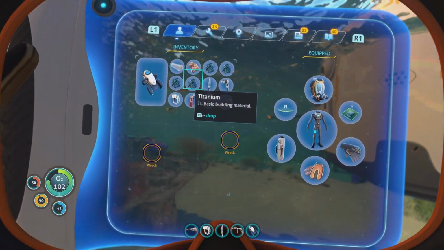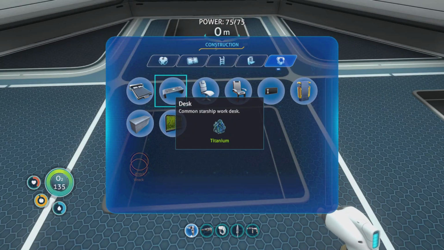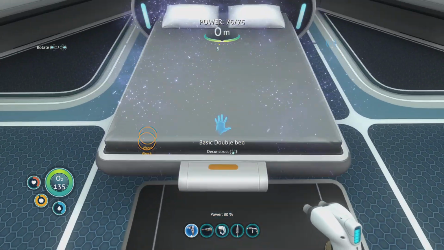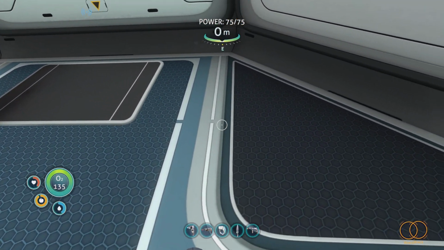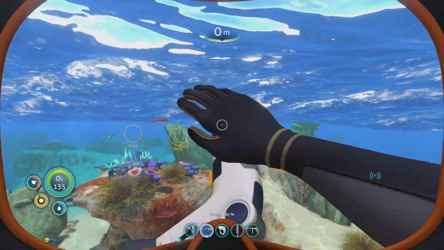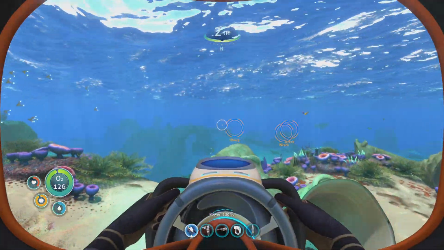I have the 2 titanium and a fiber mesh. Also, I need the habitat gun. Yeah, you always need a habitat for that, I would say. Because, I don't know, it's nice. Boing. And this is called time travel. Now it should be nighttime, I'm pretty sure. Yeah, okay, now that I have time traveled, laying on bed, take that out, and I'm gonna go explore the wreck with my laser cutter.